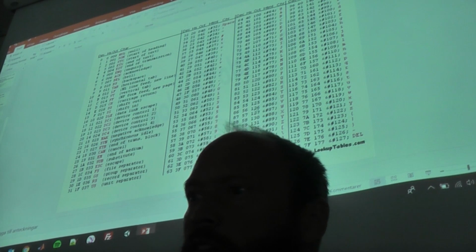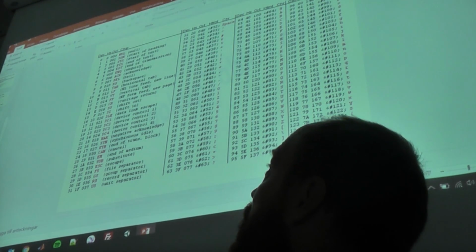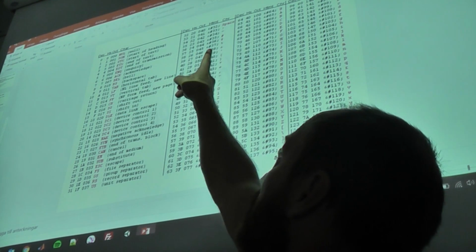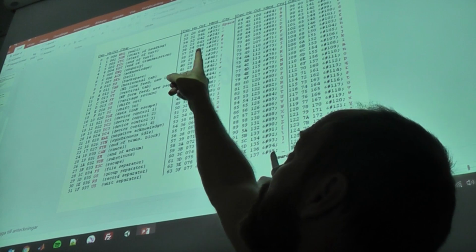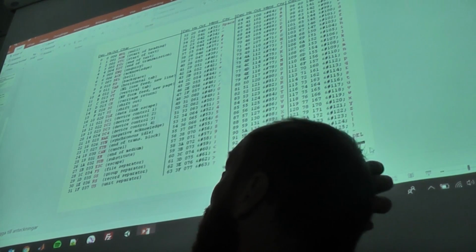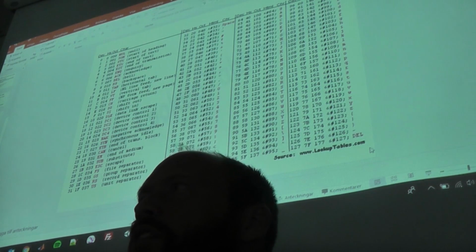Here is a list of some of the ASCII codes that exist. So capital A is at the top of this row, it says 65 here. It's not very often you have to think about this.